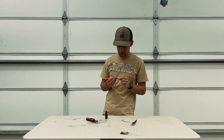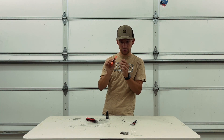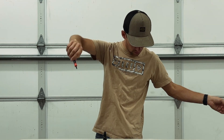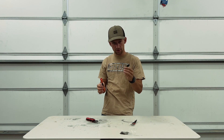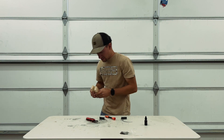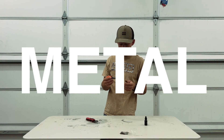It says it repairs almost anything — we're going to see if that's actually true. This is a refill, and the glue is stored inside the handle. You take the cap off and the glue is right there ready to go. It's very stringy, like hot glue almost. They do give you quite a bit of glue to work with. My main concern is: how is the glue supposed to dry in the middle if the light can't get to it?